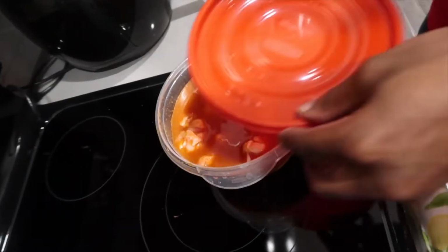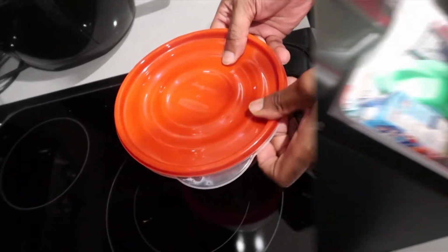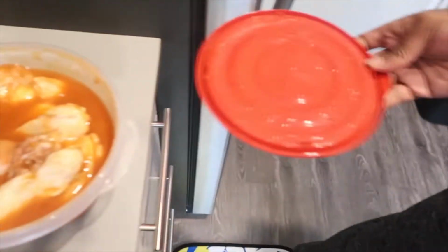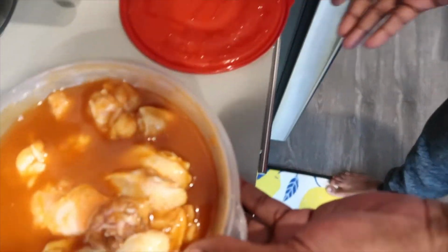All we gotta do is close it tight. This is the fridge right here. Good morning. Okay, so what we got? We are about 18 hours in on the marination of the wings. Okay. And we're gonna put them in the oven.